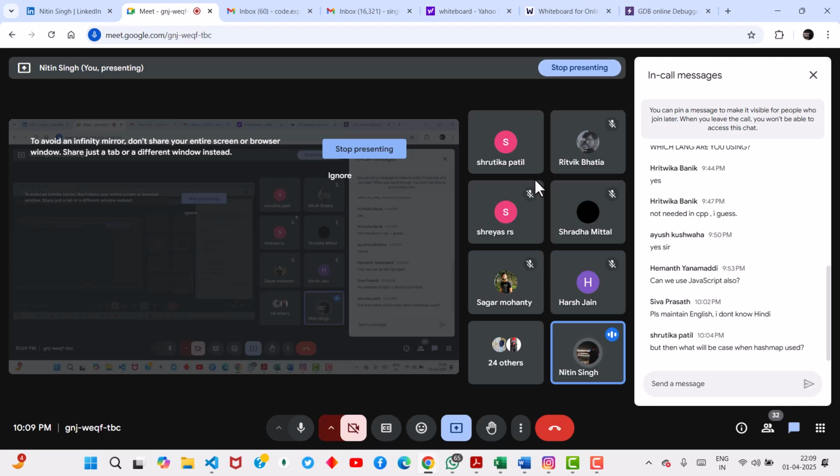So the moment you use any loop, the parameter of time complexity is introduced. From now on, if someone says the time complexity of this code is big O of one, that means that person hasn't used any loop in their logic. That's it.